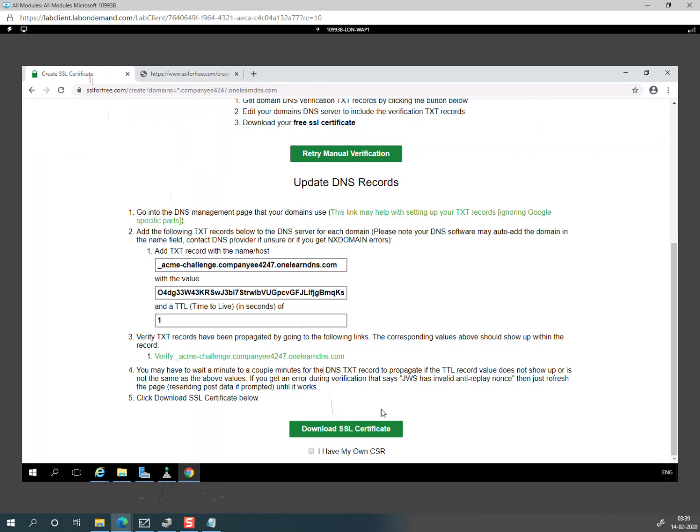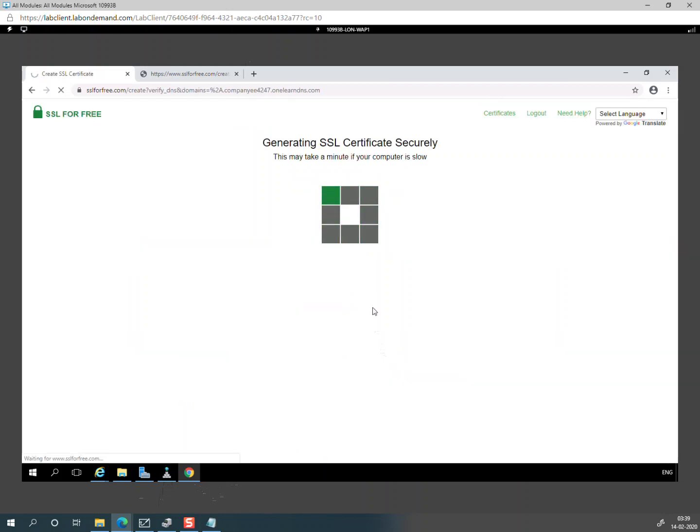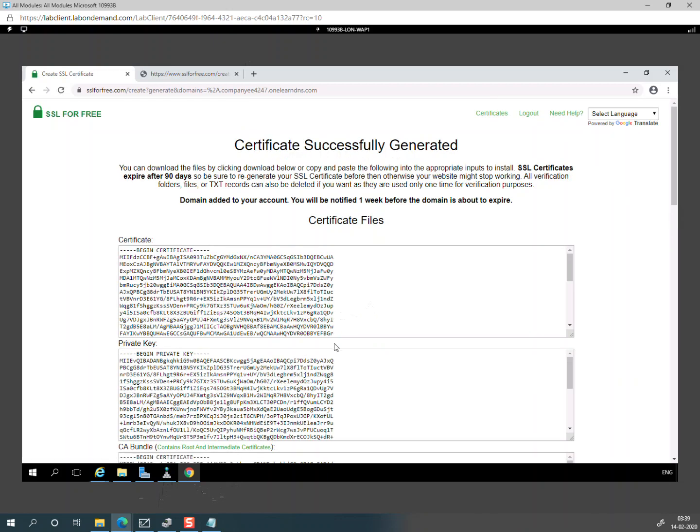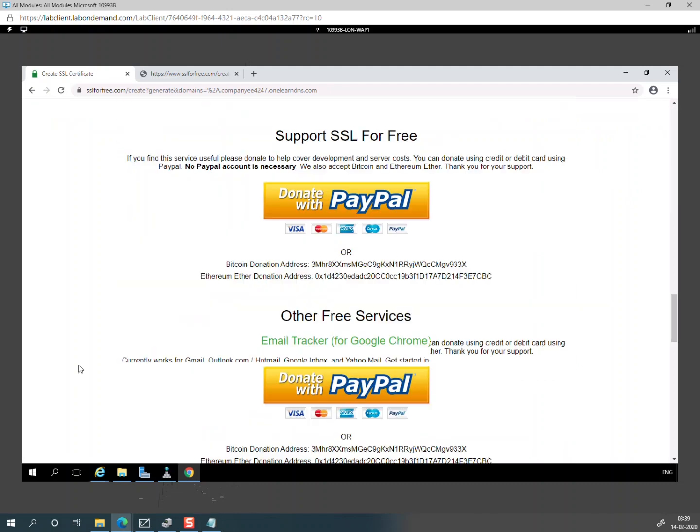Now once validation has succeeded, I should be able to download the certificates. Once the certificates have been downloaded, because they will be sending us the certificates in different formats, we would have to convert them to a PFX certificate to be used with our services.